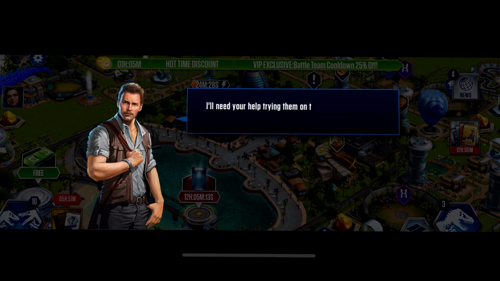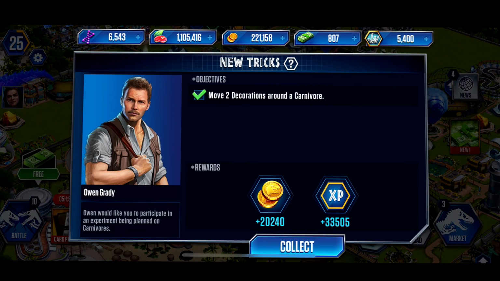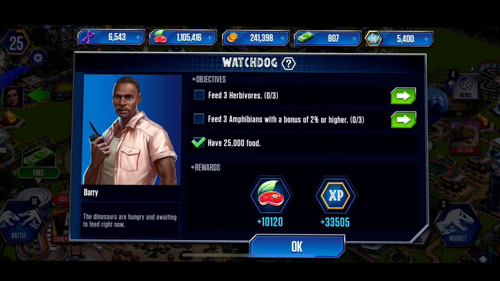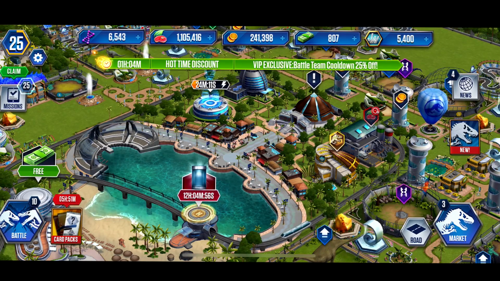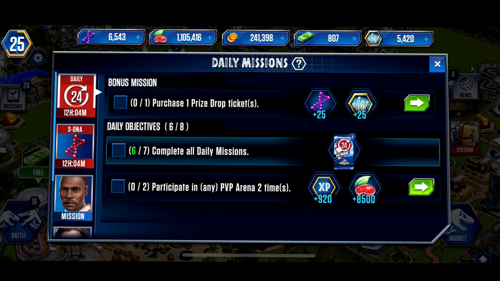Cool. Quick learners, like half of these, because I went a long time without doing any missions, so I have about half of them done, I think. Feed 3 herbivores, okay, we have 1 more mission. Have 3 little fossil things, then participate in any PvP arena 2 times, alright?